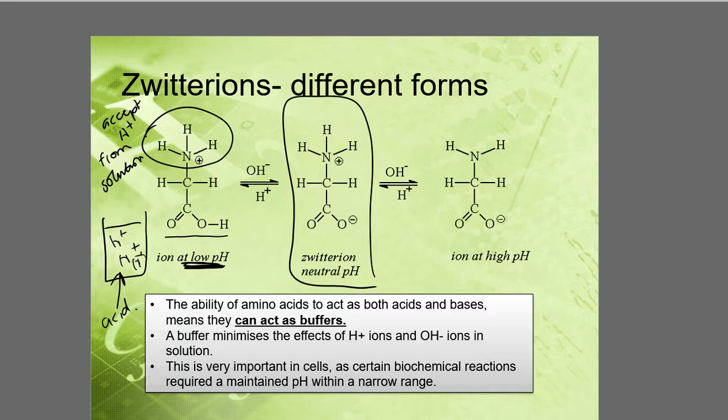But it's from the solution and not from the corresponding carboxylic group on the molecule. Now, there's an argument to say, well, what if the pH is around 6 or 5? It would be fairly difficult to actually determine where the hydrogen is coming from. Is it coming from the acid in solution, or is it coming from this group here? But you're not going to be tricked in that sort of sense. We are going to be looking fairly at the extremes. We'll look at the neutral pH of 7, then a fairly low pH. So when in a solution of acid, the amino acid behaves as a base, and we form the NH3 positive ion here. We take it to the other extreme, high pH.